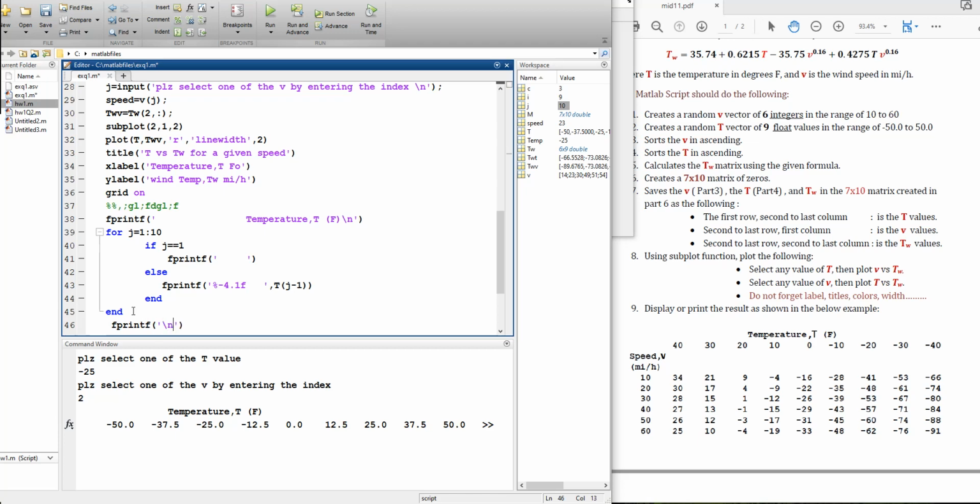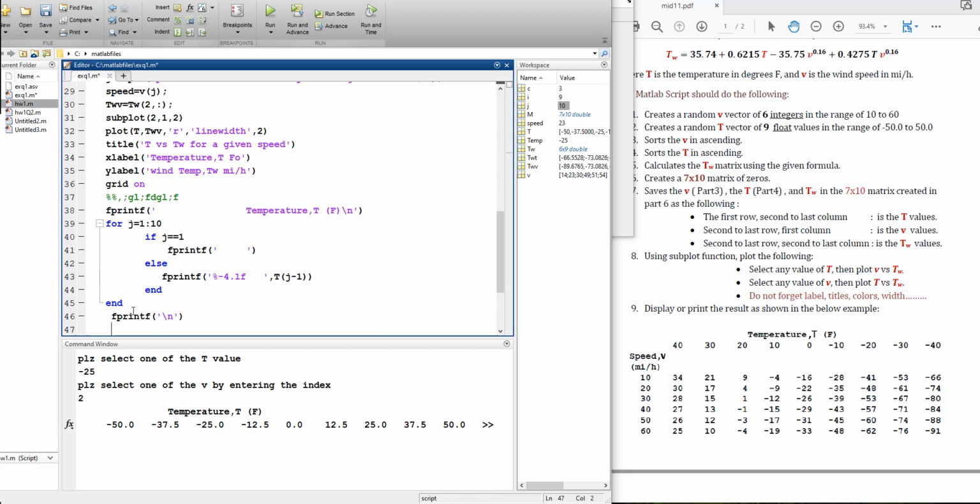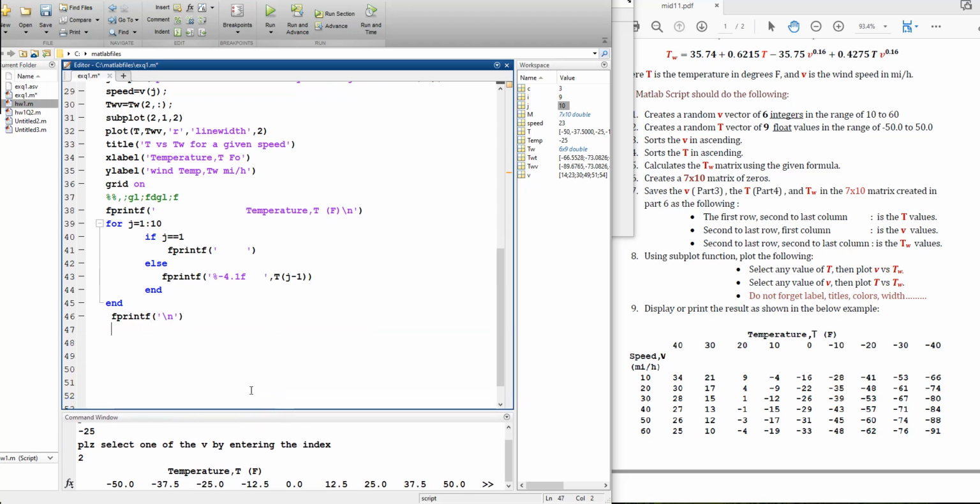Actually, we can solve it using different ways. Okay, go to next line. Then how can I print now? See, here we have speed in the first row. So we can go to next line like this and write speed here.